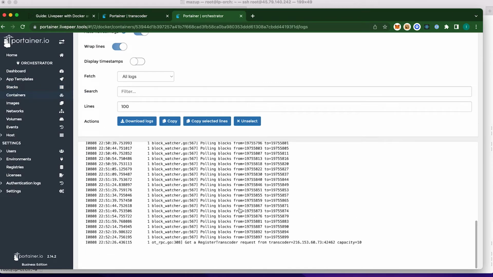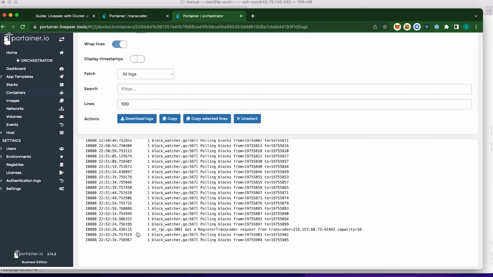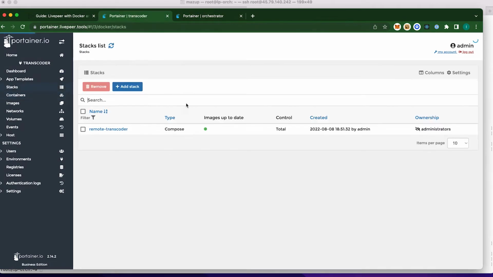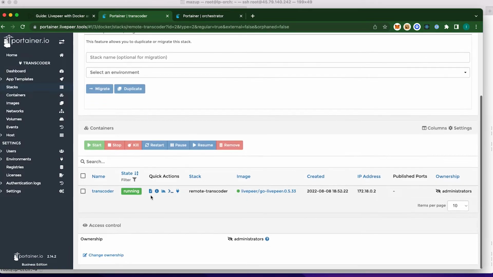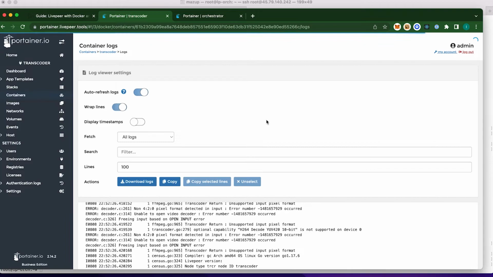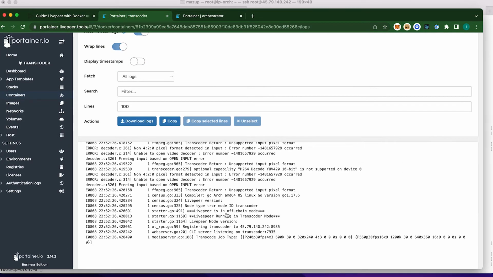All right, now let's switch over quickly. There it is. You see, we got it from 73, right? That's our remote transcoder. Sweet. Now we're up and running, right? We got a remote transcoder going, and if we go over here and take a look at this, I don't know if you could tell, but I'm smiling from ear to ear because it actually worked the first time without issues. And you'll see here, registering transcoder to 242, and that's our standalone orchestrator. So we got it, man.